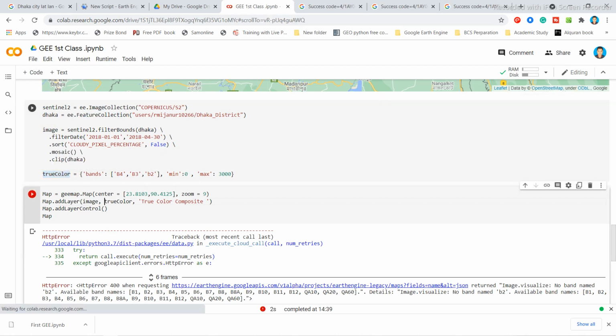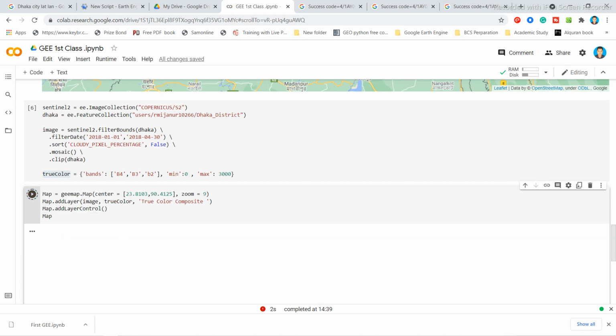So that's why I use this true color, and use here the name of my layer name. Okay, and then I use here the map add layer control function. You can see, and finally I use this variable. So now click run.